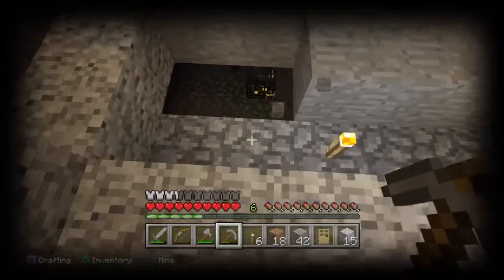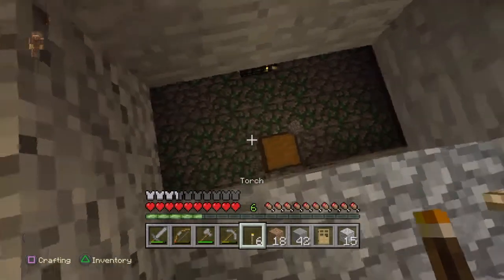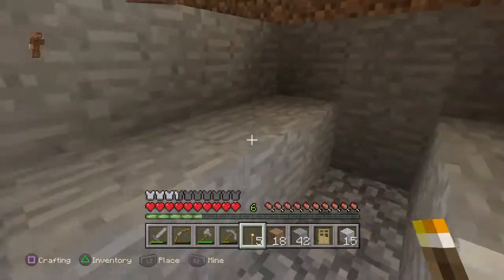Oh, there it is, the spawner. We found it. Okay, now what do you do with the spawner once you find it? You deactivate it. Turn the lights on.